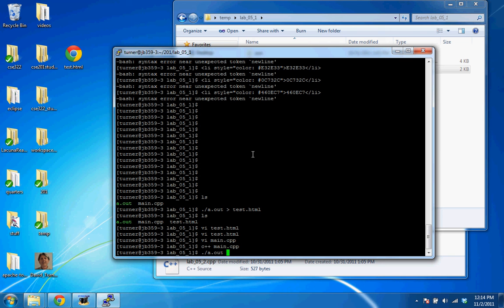But by using this redirection operator here inside this terminal window, we're telling the operating system to assign the standard output stream to a file, and that when we write into that file, the characters are just stored in that file.